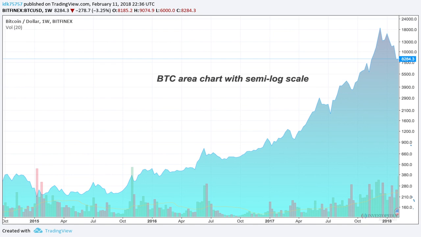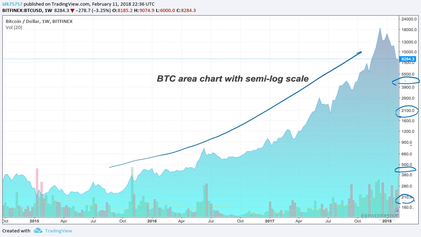A semi-log chart on the y-axis gives us a percent change in prices. So if you start here at 210 and move up to, let's say, 420, which would double it, it's equivalent to moving from 2100 to 4200 on the same graph. You can see the distances are roughly the same amount. This will show us that Bitcoin, even though the move has looked parabolic on an arithmetic chart, is not much different than the trend has been since all the way in 2015. So it doesn't look as dramatic on a semi-log scale as it does with an arithmetic chart.